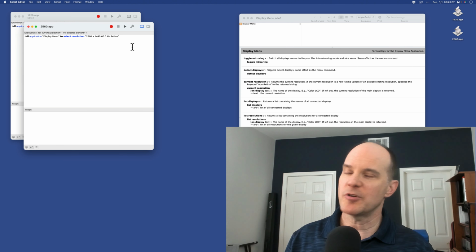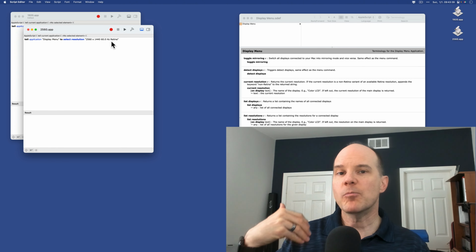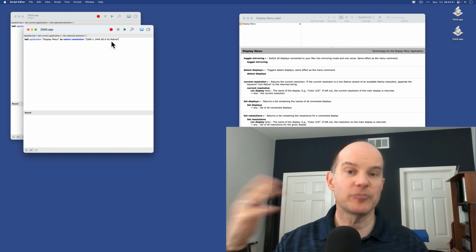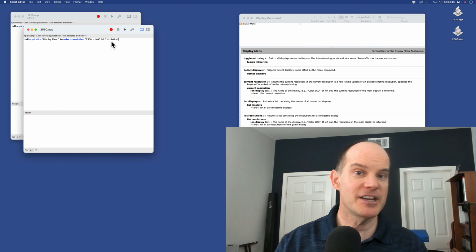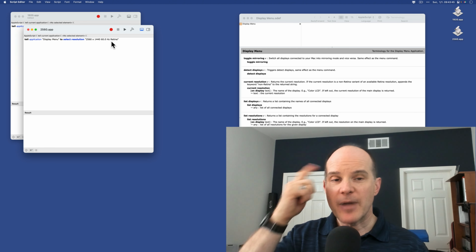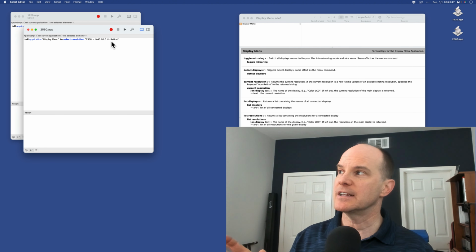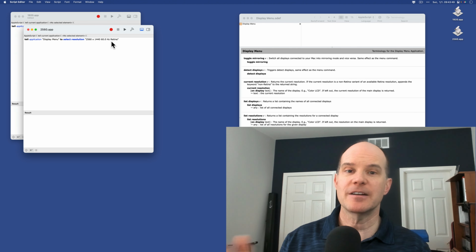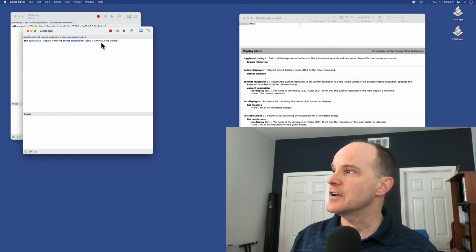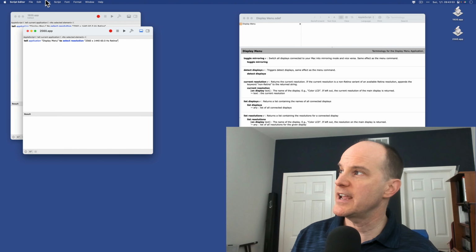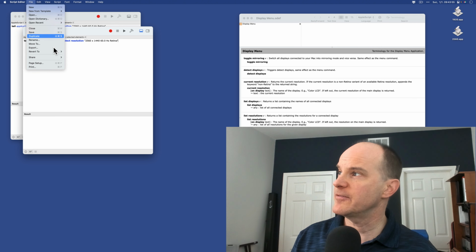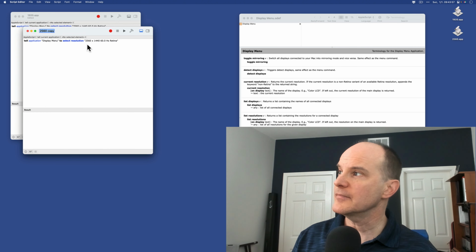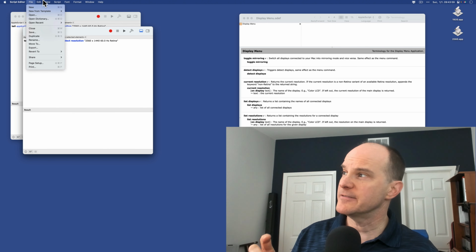Now, there's one little pro tip here. If you want to make more resolution changes down the road, you want to make more applications to change to other types of resolutions, you might want to save this as a template so that you can come back to it later and tweak things. So let's do that now. I'm going to duplicate this one more time, File, Duplicate. And this time go right away to File, Save.